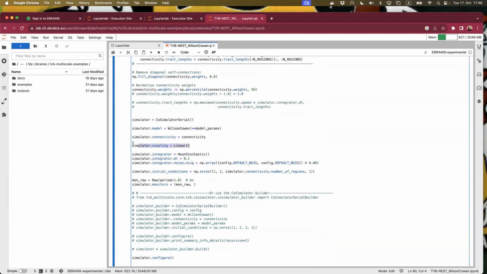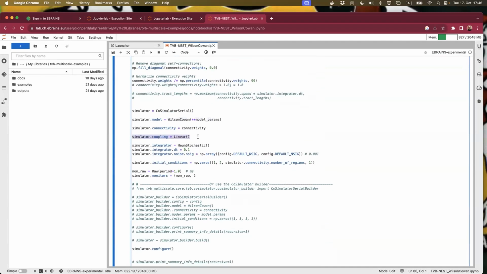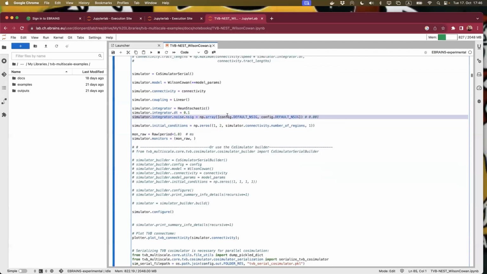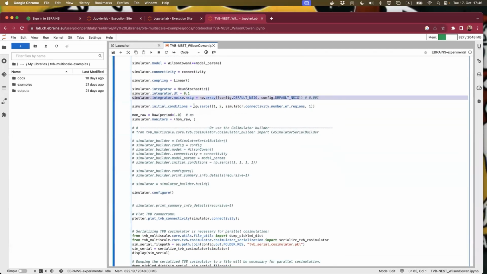Then we need to choose a coupling function out of the available ones in TVB, and we just choose a linear coupling. And we need to choose also the integrator that will integrate the differential equations, the time step, and the amount of noise we wish to have. Finally, we can optionally determine the initial conditions for our simulation.